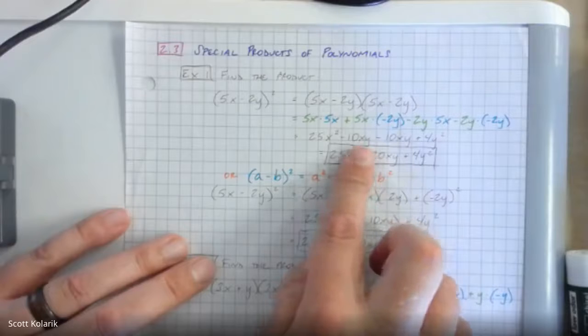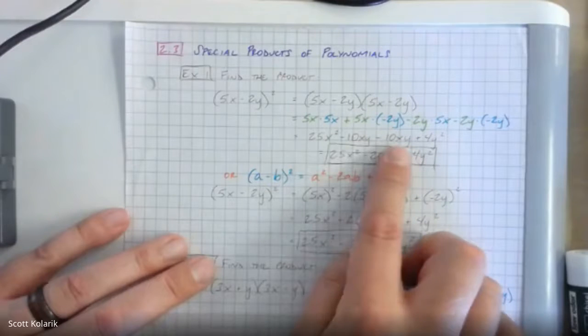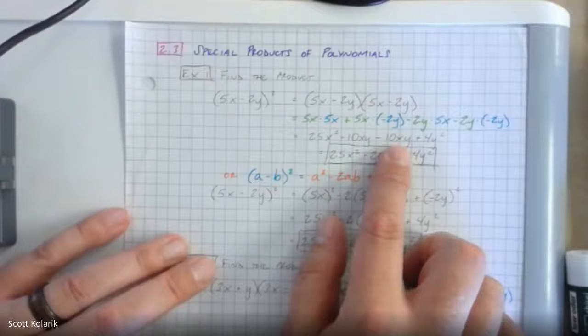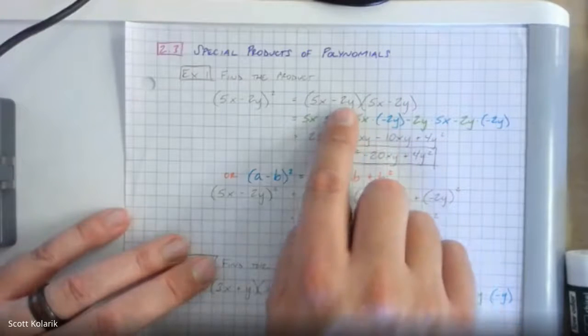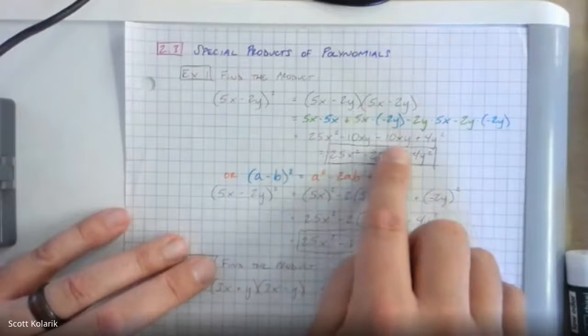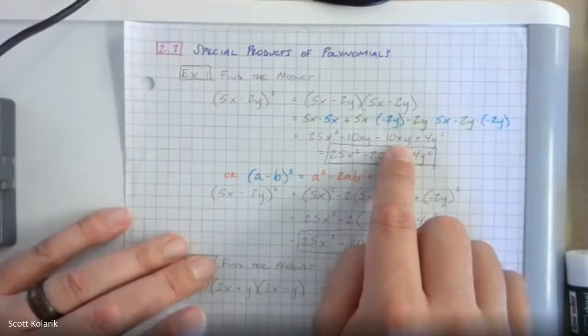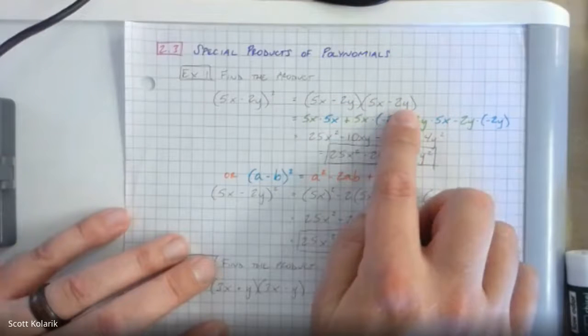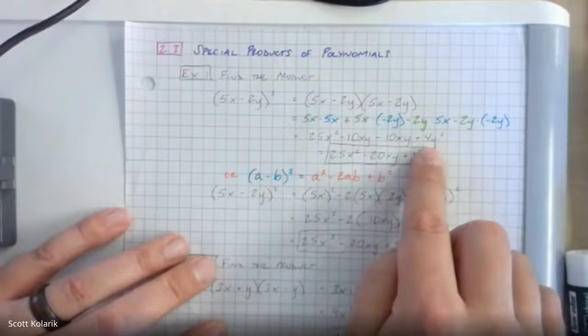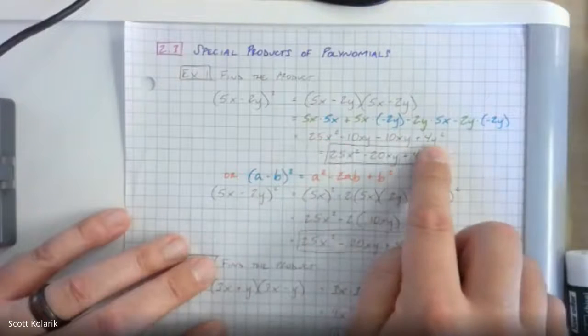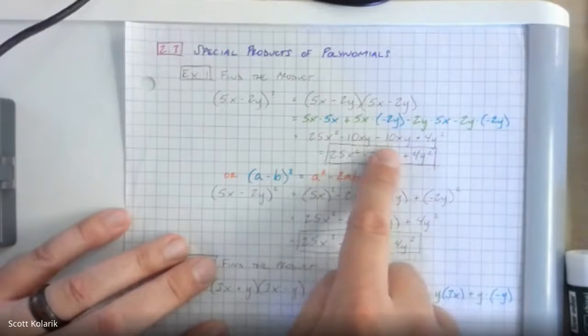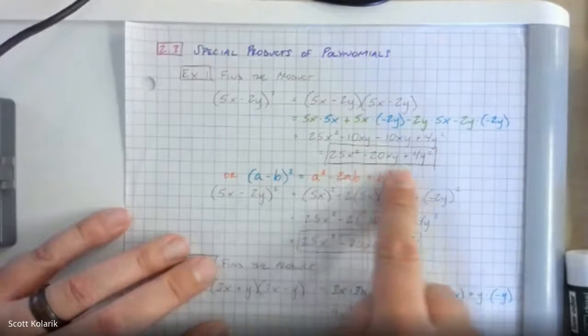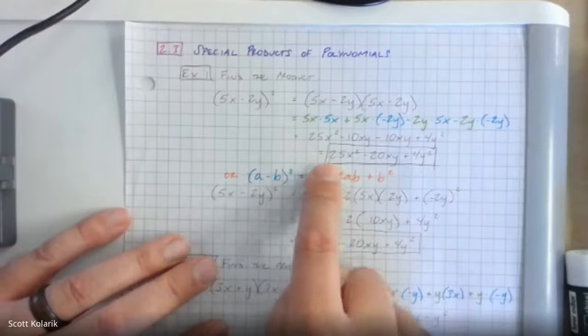Because whether it's xy or yx, they still can combine because it's the same variables. And again, the order doesn't matter in multiplication. So anyway, negative 2y times positive 5x is negative 10xy or negative 10yx. It's the same thing. And then negative 2y times a negative 2y gives me positive 4y squared. There's my distribution. Collect my like terms in the middle. That gives me negative 20xy. There's my final simplified polynomial in descending order.